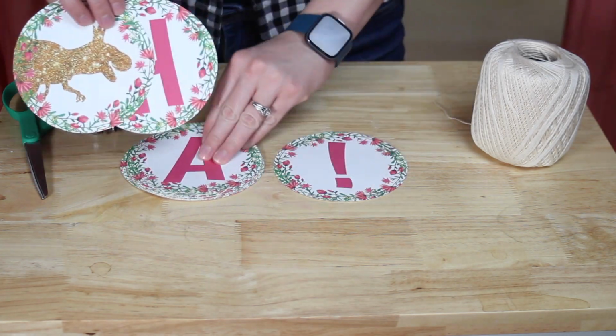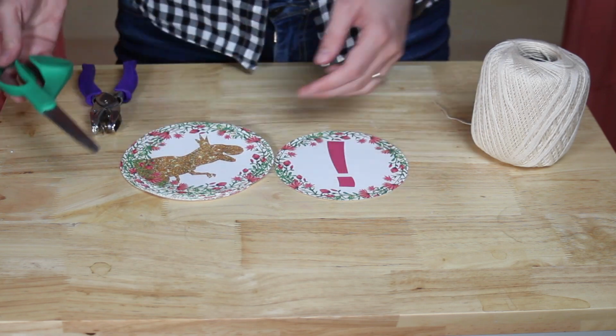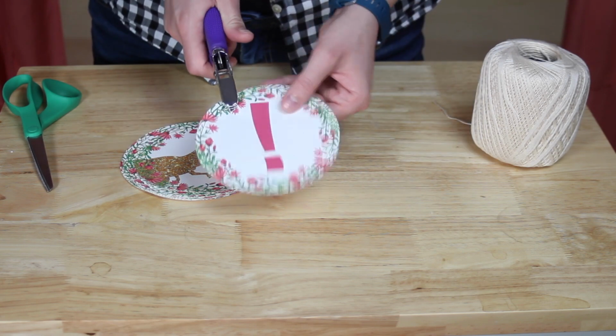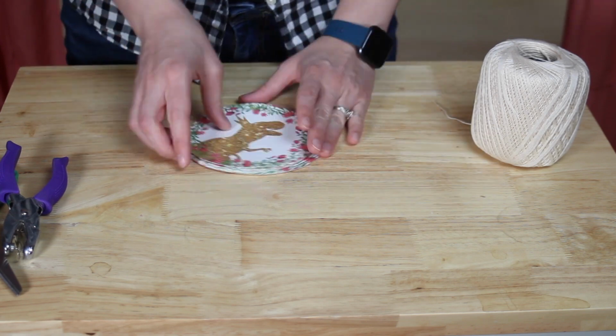And last but not least is the happy birthday banner. So I printed these out on cardstock and cut them out. They're 5-inch wide circles, and I'm just going to hole punch 2 holes right across from each other on the top of all of these and tie them all together using a little bit of string.